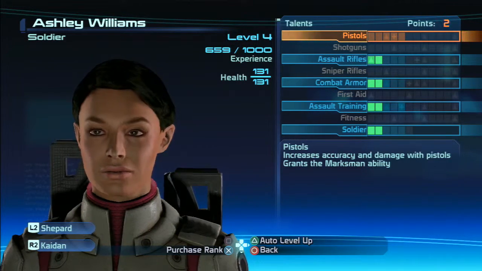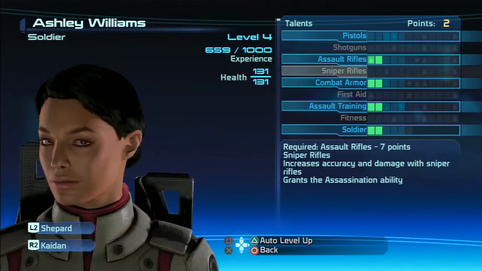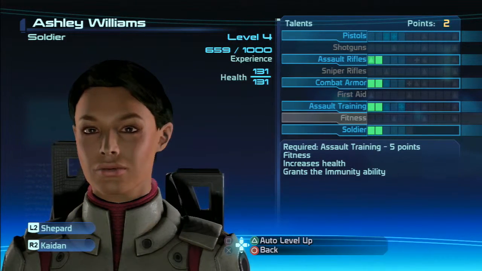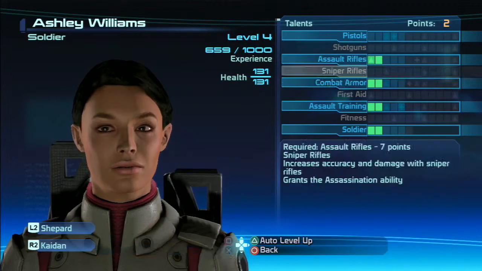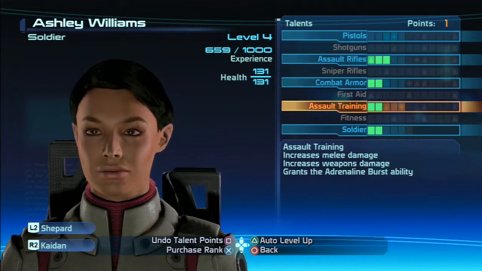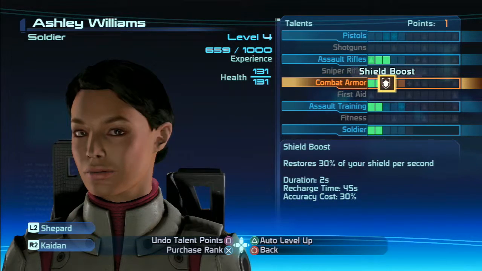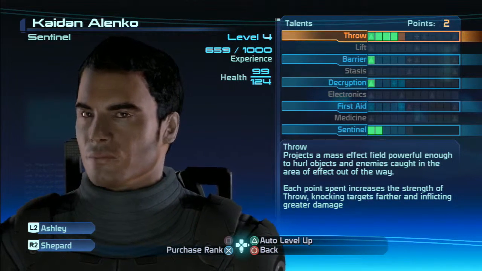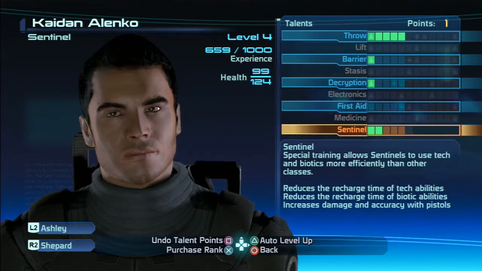Ashley. 2 points. Yeah, well, yeah, let's put it in. We'll put 1 in assault rifle and 1 in shield boost. So combat armor. Caden, we're still trying to get lift unlocked, so 1 into throw. 1 more into sentinel.